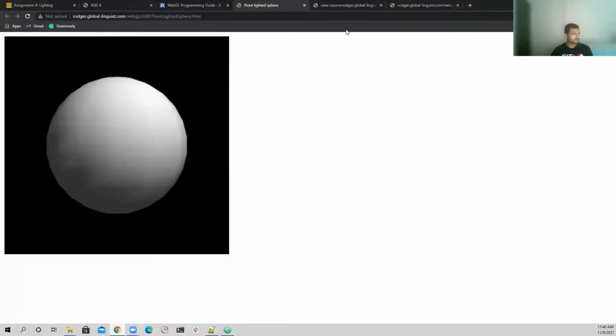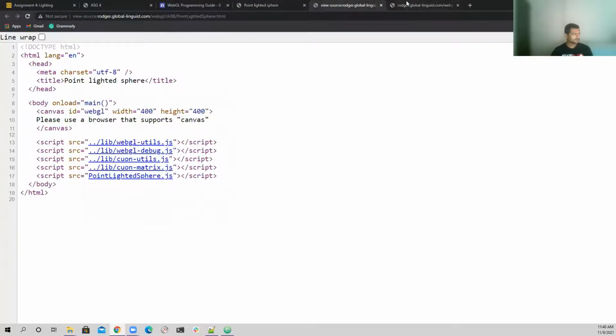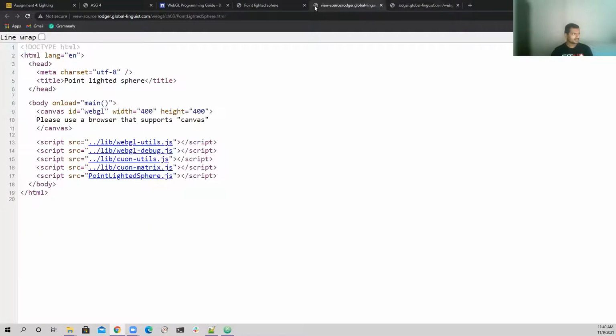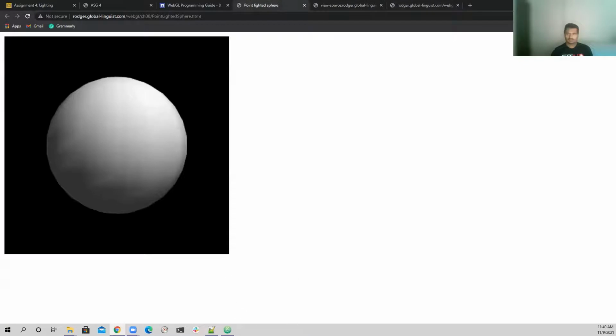The calculation of the vertices, we can decide how many divisions we are going to have for the sphere. That is more like a circle. Let me draw here.